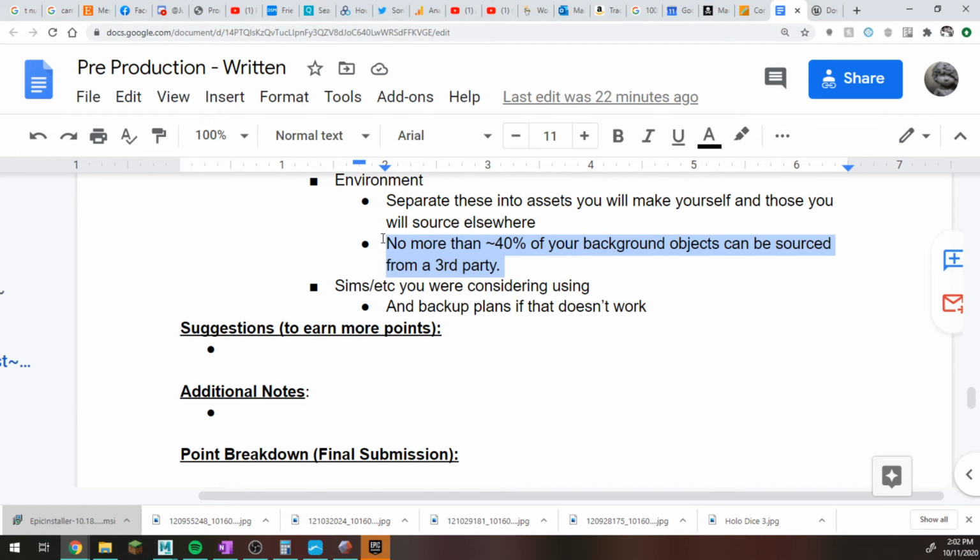My guideline is, again, you are allowed to get third-party background objects or textures or whatever for your scene. I'm imposing that no more than 40% of your background stuff should be sourced from a third party. And ideally, you would want a mix of complexity of the objects that you are using. So make some complex stuff yourself, download some complex stuff, download some simple stuff, right? I'm sure you can find a lot of really good pen models to download. That saves you a little bit of time. You get a nice, pre-textured pen, that kind of thing. And that might free you up to make something a little bit more specific for your scene.